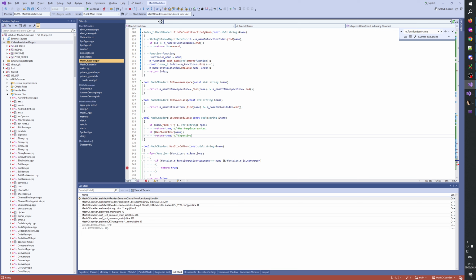Expensive, has constructor or destructor. Otherwise, return false.